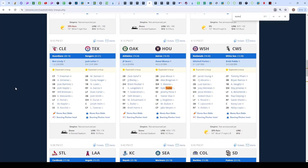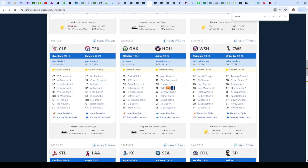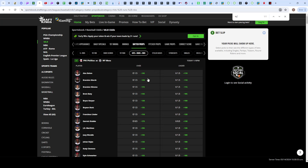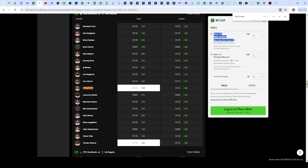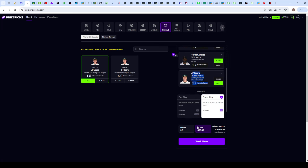On MLB daily lineups, Kyle Tucker is batting fourth and Alvarez is expected third - right next to each other in the batting lineup. Tucker might run Alvarez in, or they both get on base and someone runs them in - there are so many possibilities for these guys to hit hits runs RBIs together within the same inning, and both will be batting within the first two innings. That's exactly correlated with JP Sears under his pitcher strikeouts. On DraftKings, Kyle Tucker has nice juice towards the over at minus 130, and Alvarez is right behind at minus 125 juice towards the over. Hopefully we see both these guys cash together and ideally JP Sears cash too. Good luck everyone.